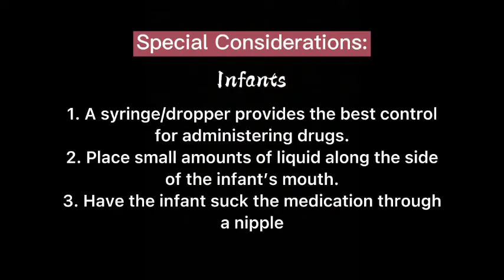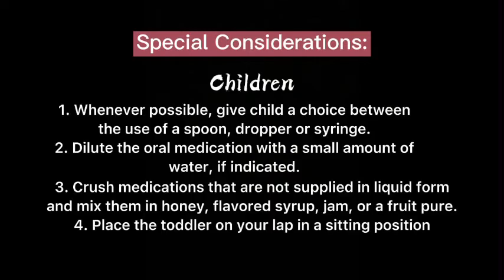And for the special considerations for infants, a syringe or dropper provides the best control for administering drugs. Then place small amounts of liquid along the side of the infant's mouth, and have the infant suck the medication through a nipple. And for children, whenever possible, give the child a choice between the use of a spoon, dropper, or syringe. Then dilute the oral medication with a small amount of water if indicated.